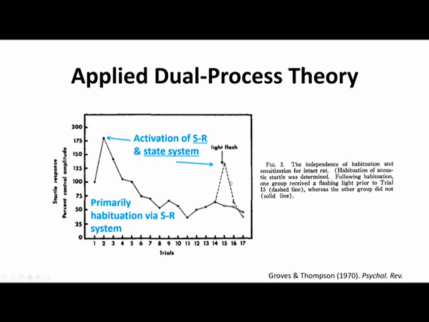And we see a sensitization here because the organism had habituated to the tone that was present. So the SR system got used to the tone, but our activated state system would still respond more intensely to the light flash because it's new and it's something that, if we're already aroused, that would be an increase in behavioral response. And so you can break down what's the ratio of sensitization to habituation processes at each of these different points to try and explain the net behavior that we're seeing.